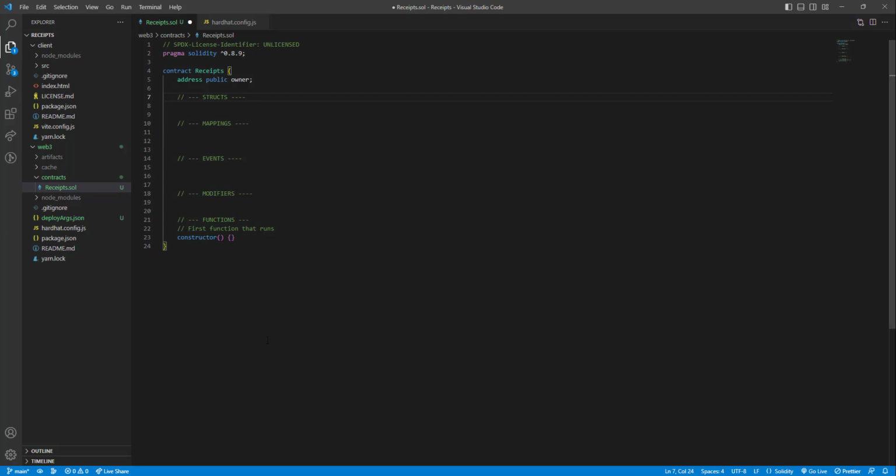One for the company itself, so the company can have a company name, the company address, or any more information you want to pass about the company. We will have one for the receipt itself. So every sale is going to issue a receipt. A receipt is going to have some items, so for example, a list of items which will have names. It will have the item prices, the item quantities, maybe the date of when the receipt was issued. And yeah, let's do that one by one.